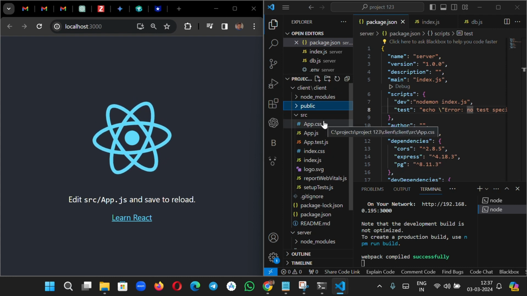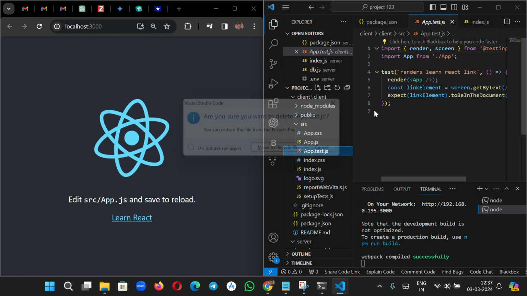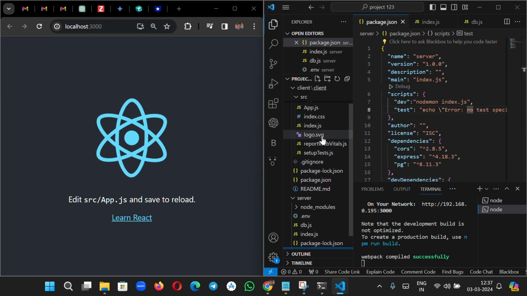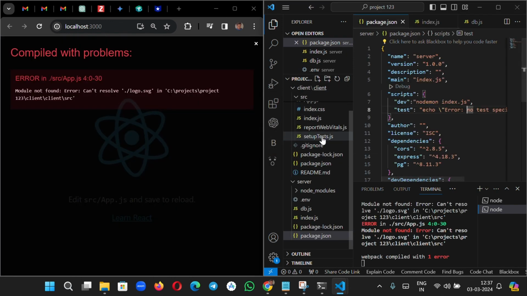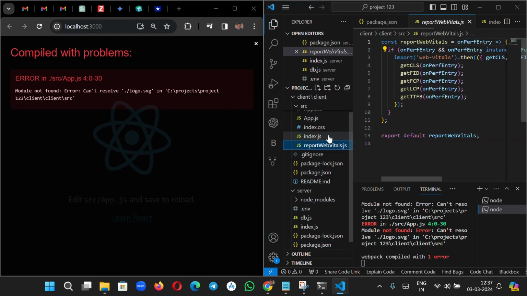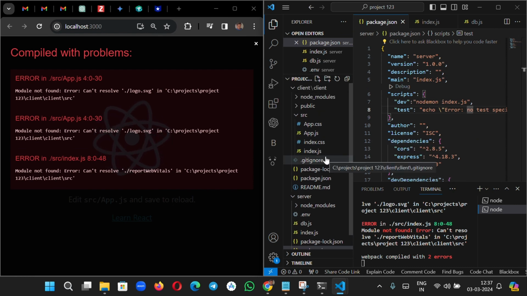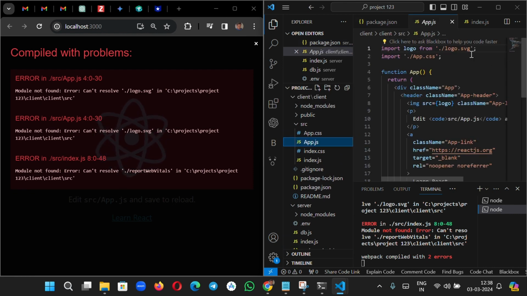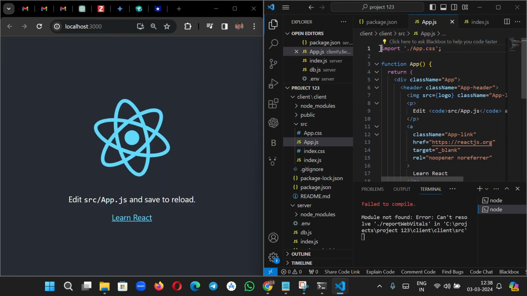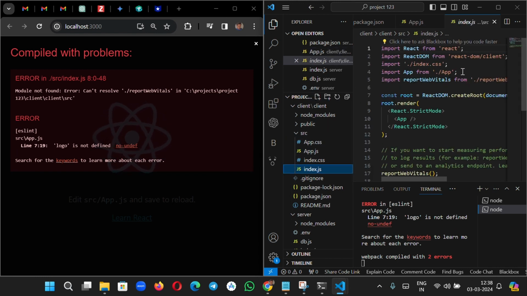So here I may not require some files, so I will delete those files from here. So I don't need logo, JS, I don't need it. Don't worry, those errors will be gone. .js, I need to remove this. And in index.js I need to remove this as well.